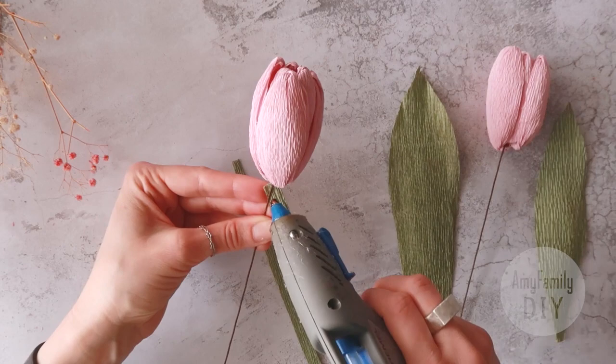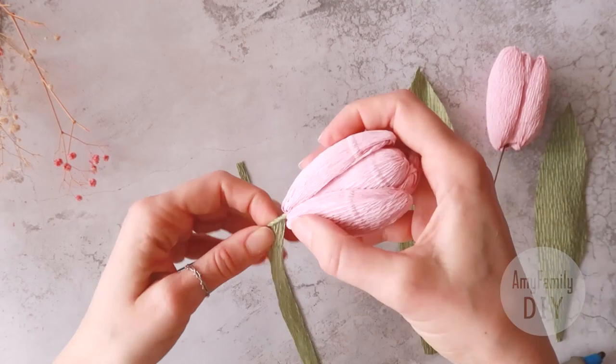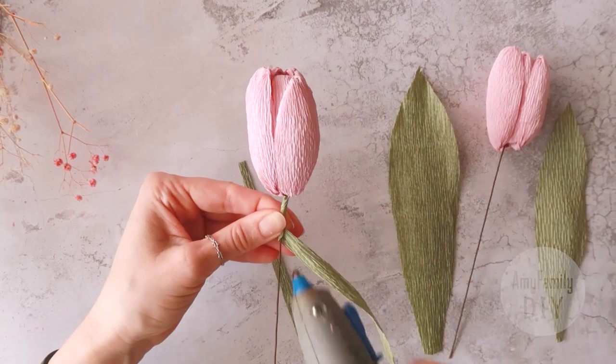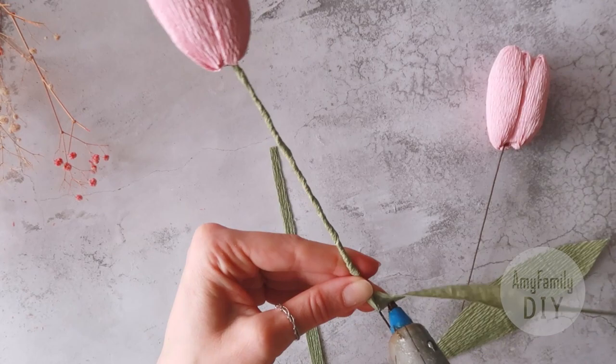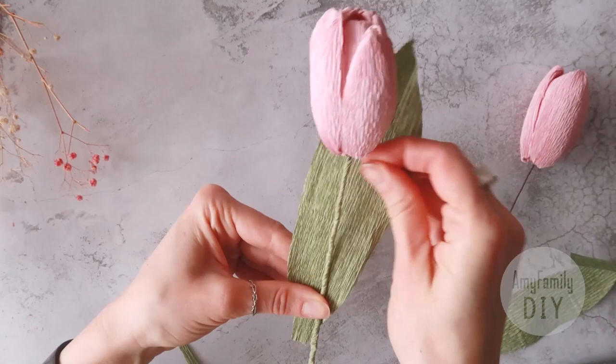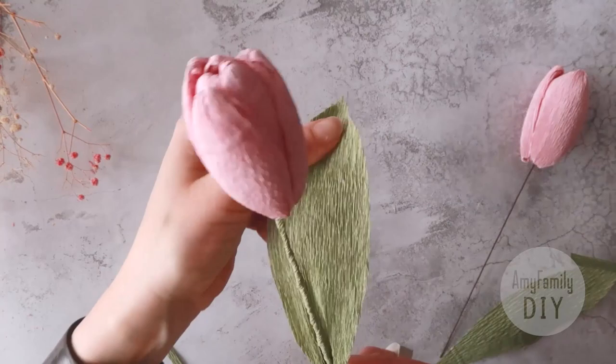Now use a thin strip of the same green paper to roll around the stalk. Fix it with a drop of glue here and there. Once you're done, here comes the last stroke. Let's attach the leaf. Ta-da! Our tulip is ready. Totally easy, isn't it?